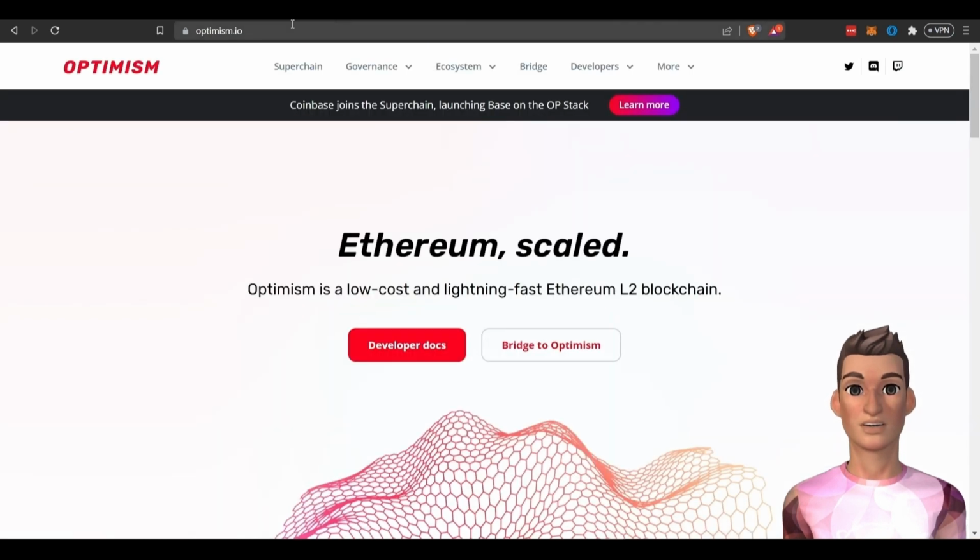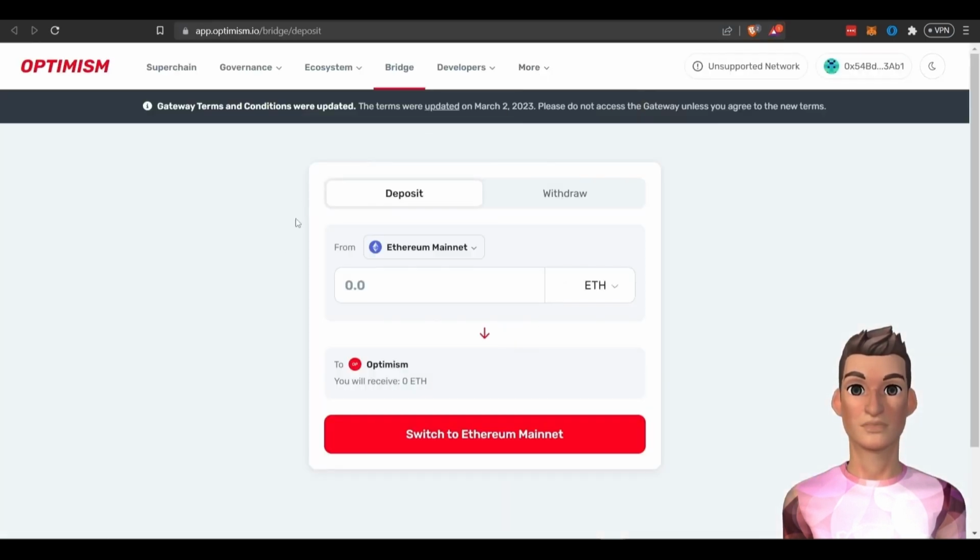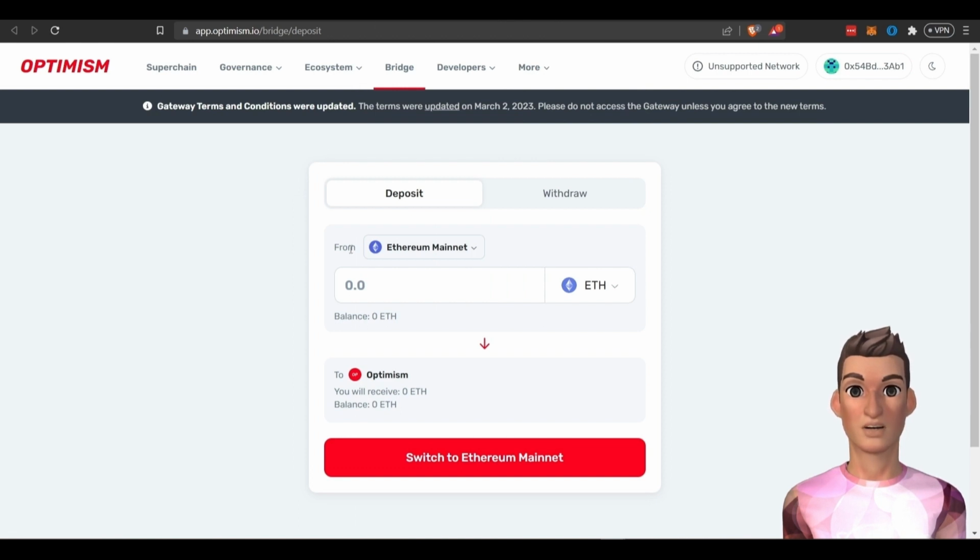Also, additionally, here's Optimism's website. If you want to bridge over your Ethereum or any other asset on the Ethereum network to Optimism, you'll want to do it here. There's a bridge tab. You click that, and it's the same as what I was showing you on Arbitrum. You basically take your Ethereum network. This is the mainnet, so you want to be on Ethereum mainnet, and you could transfer that over to Optimism. I don't know what the fees are like here, but I know they're fairly low on Arbitrum.